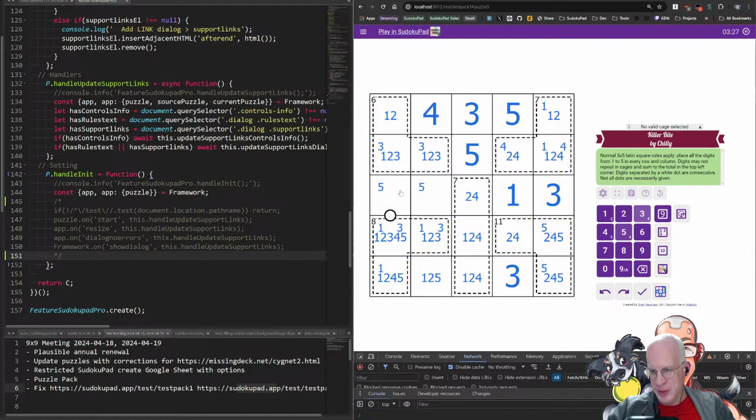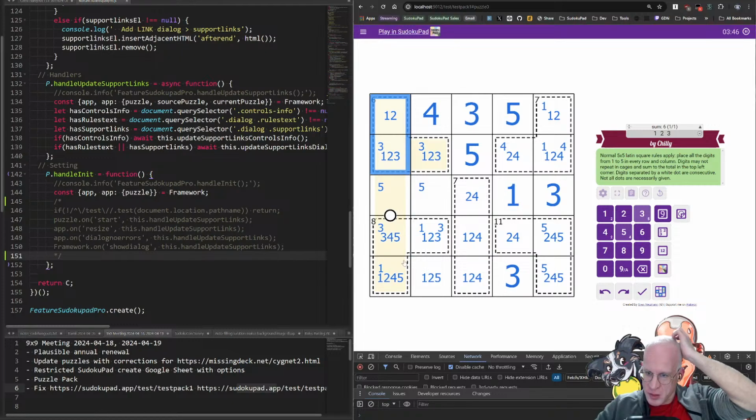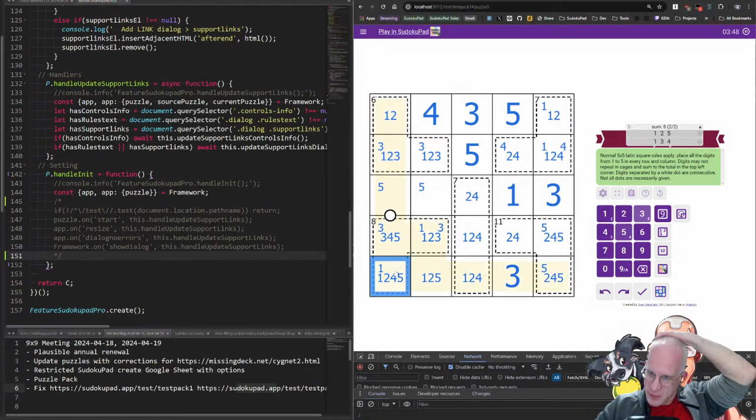All right, 5's here, here or here, here or here. Now, this was a 1. This would be a 2, and that, so that can't be a 1. Okay, if this was a 2, this can't be a 3 or a 1, so that can't be a 2. This is a 3, 2 or 4, that works. If it's a 5, that's a 4. If it's a 4, that's a 5 or a 3. Okay, but that can't be a 1 or 2, which is interesting. If this is a 1, this can't. This is a 3, that's a 1, 2. And that would have to be a 4, and that would be the 1. This can't be a 1 anymore because it sees these two.